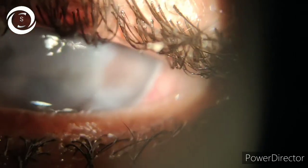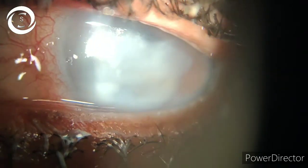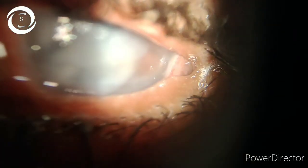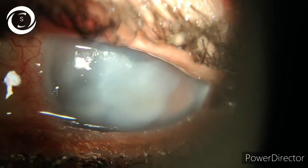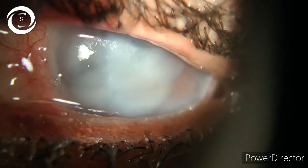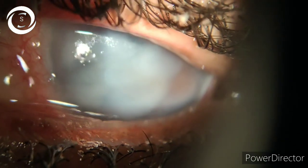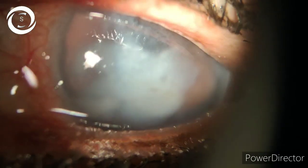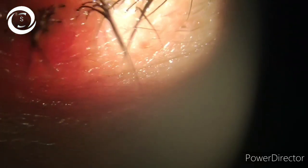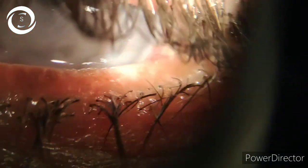The surgical team does the surgery and then leaves the area, and the doctors in the area have to then treat their complications. We are dealing with those complications. At least people should know that the ratio of complications is much higher than if you operate in a government hospital, or even in a trust hospital or private setup. So that was one avoidable complication of cataract surgery.